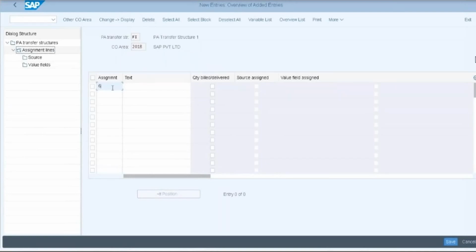Enter the assignments. Enter the description, sales and marketing. Enter assignments. Enter the description.